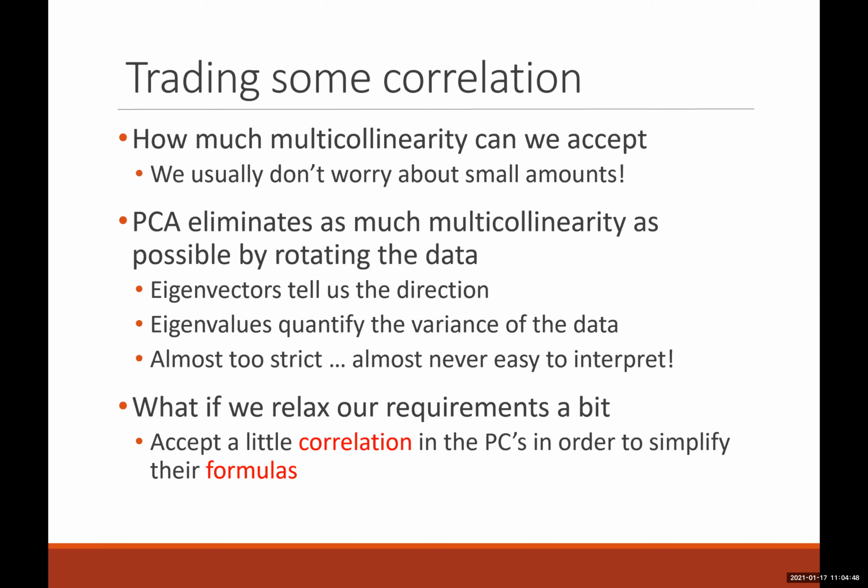So part of what we're doing with this principal component analysis, as I've mentioned multiple times throughout the beginning of this slide deck, is that we want to take all these variables that have a lot of multicollinearity together and try to keep as many of these variables as possible, but reduce or eliminate this multicollinearity. And we do that by creating these principal components. And so remember, the way that we do that is through eigenvalues and eigenvectors. Eigenvalues are determined first. They give us the quantified magnitude of the variance. And the eigenvectors tell us the direction in which that magnitude should go.